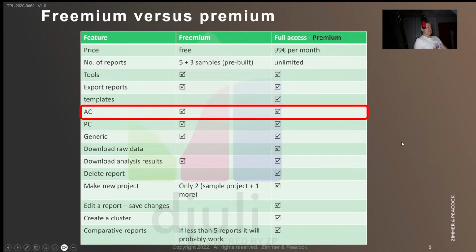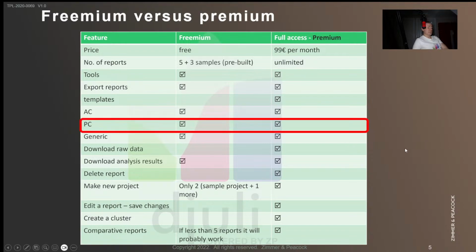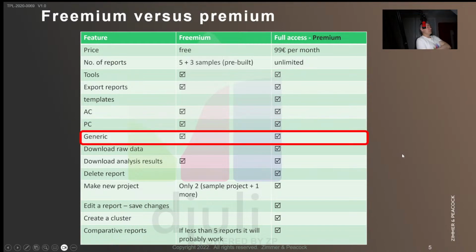AC just means that Djuli can deal with discrete data, and it can also deal with amperometric data. It can also deal with potentiometric data. Both versions do, and also generic data as well. It's worth saying that even though Djuli is set up as an electrochemical data management system, in the end, it's just looking at columns of data. So it doesn't actually matter whether the columns of data are current versus time or absorption versus wavelength. It really doesn't matter, which probably is significant later on.